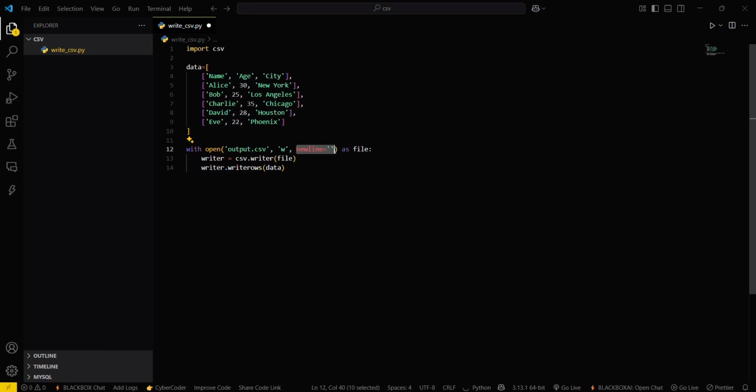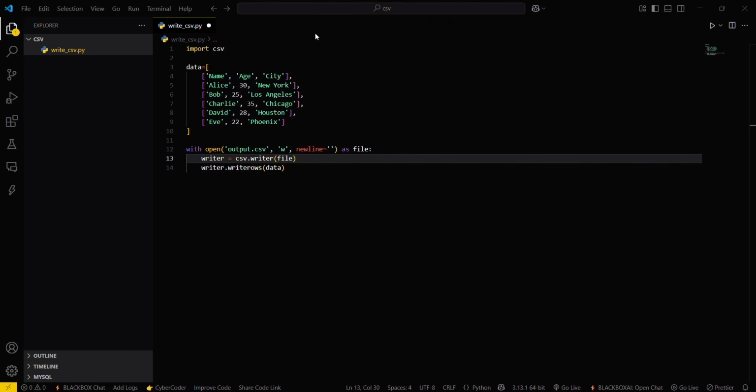Here we have used newline and then empty quotes to make sure there are no blank lines. When you want to avoid blank lines, you use this line, that is newline equals, and then in quotations an empty string. Okay, so now open this as file. You have to create a writer which will write on this CSV file.